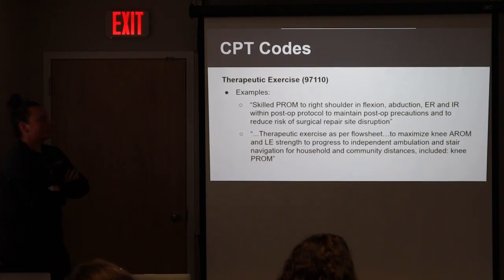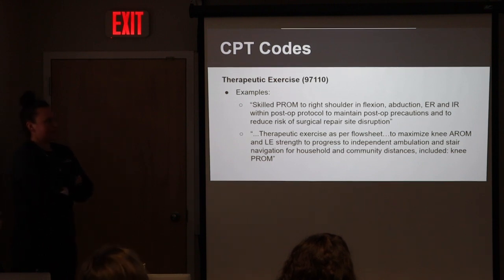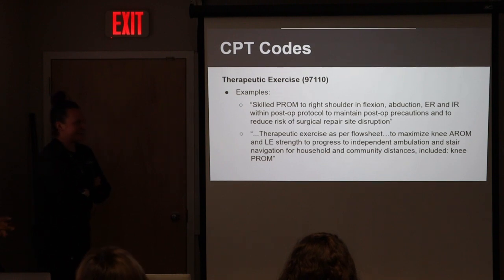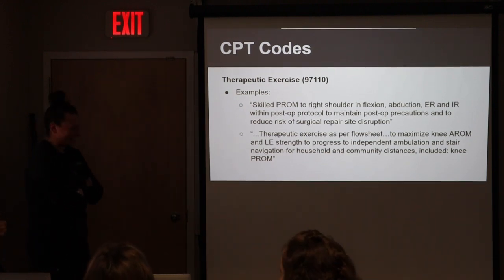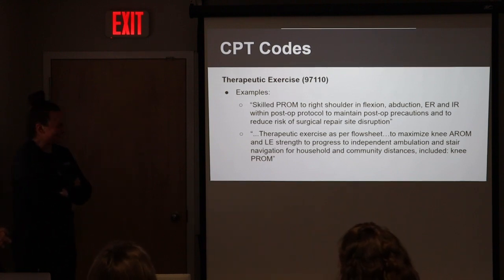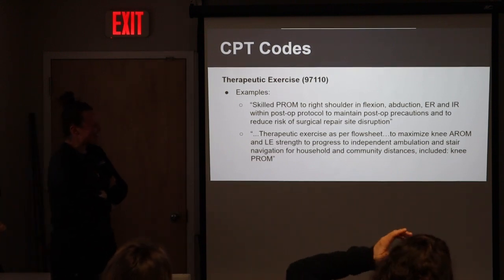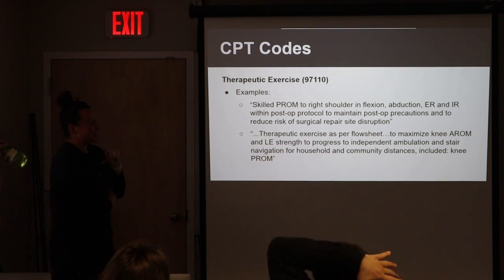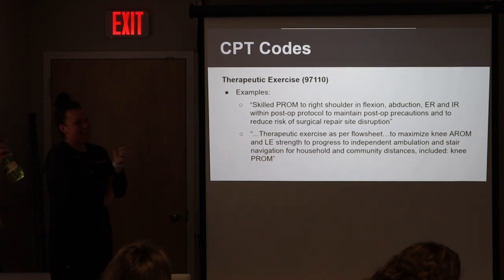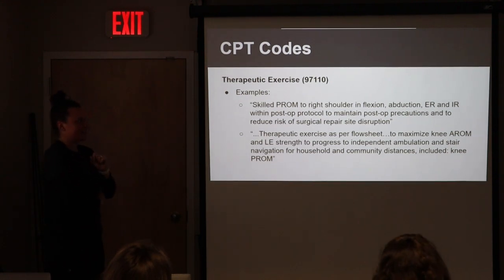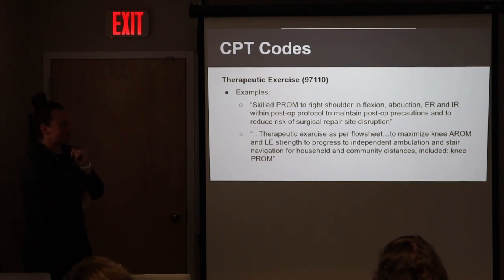Here's an example of how to document skilled passive range of motion and how it would fall under Therax. So if it's a patient who is, say, status post one day rotator cuff repair, and you can only do passive range of motion. Just woke up. Literally just came off the table. This is the way you could document it so that it demonstrates why they need you to be performing that intervention and how it falls under Therax.